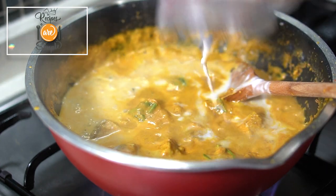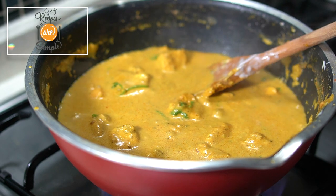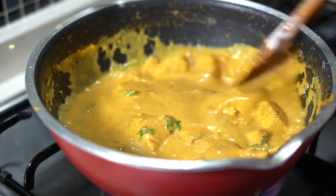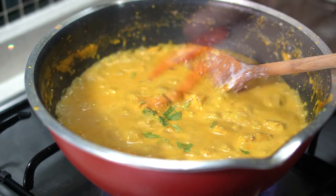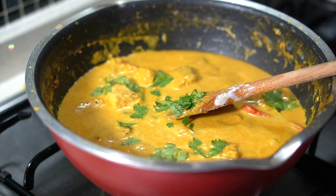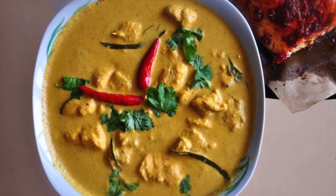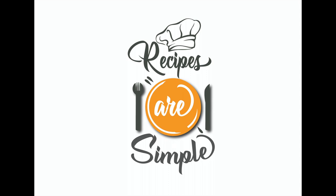Add the remaining thick coconut cream with just enough water to make about half a cup of diluted coconut milk and stir. After tasting, I'm adding another quarter teaspoon of white pepper powder, bringing it to half a teaspoon total. Add one cup of lime leaves with the mid-rib removed and roughly chopped, plus two whole red hot Thai chili peppers — left whole just for that kick and hint of heat. Your creamy rich Thai salmon curry is ready to serve with steamed white rice!